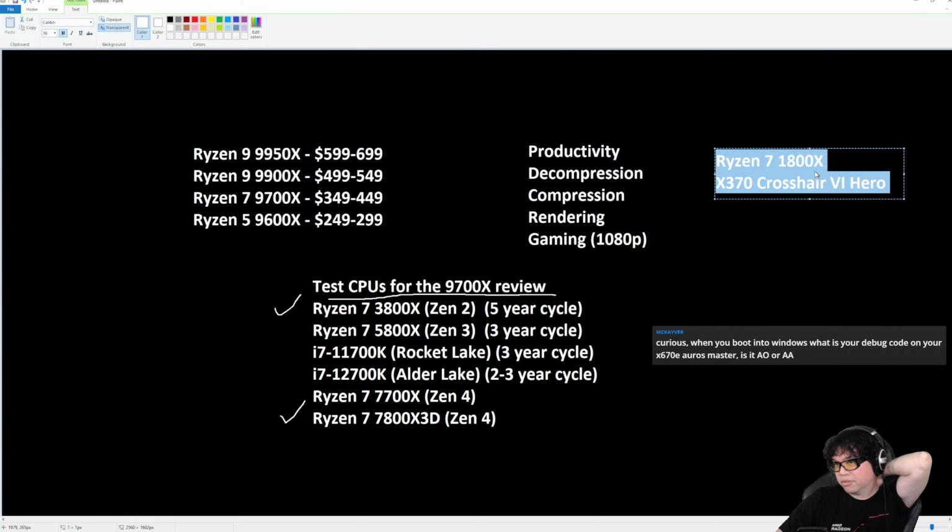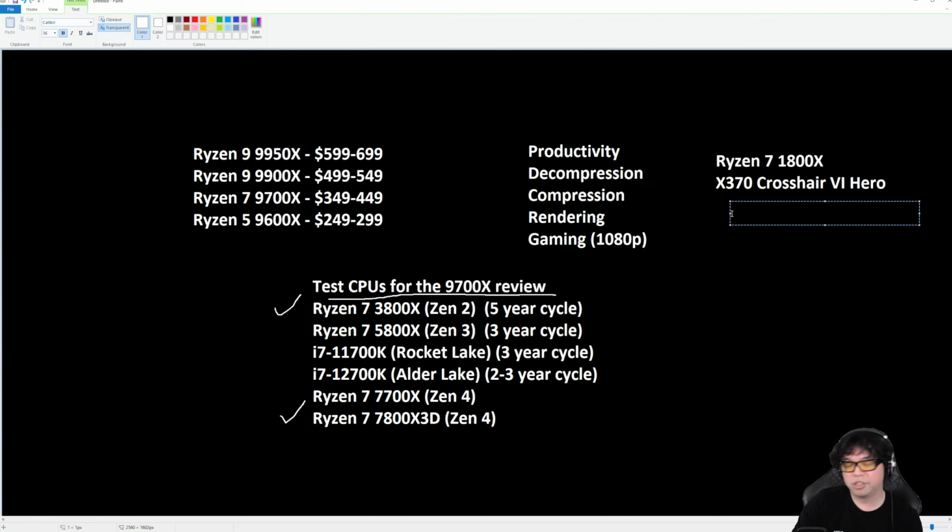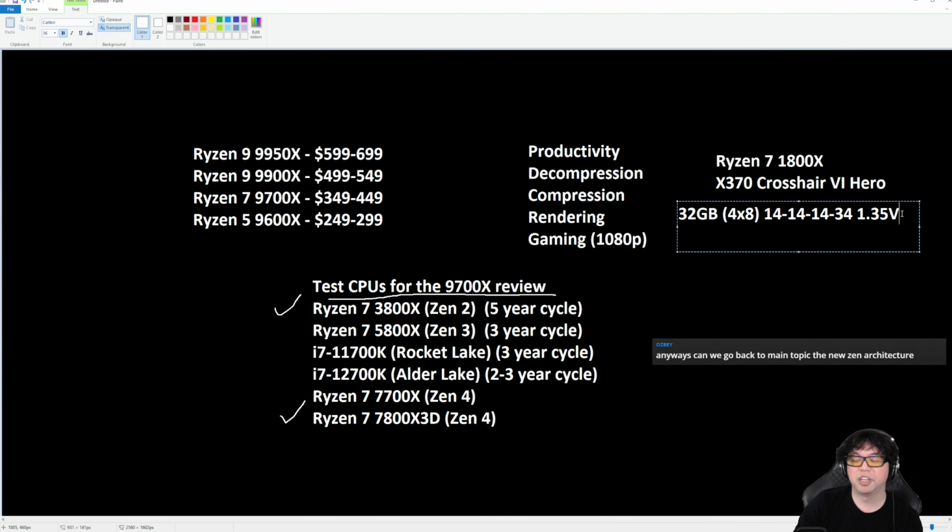This combo. Back in the day, I was running 32 gigabytes, 4x8, 14-14-14-34, 1.35 volts, Samsung B-die. You guys know what this RAM is. Anybody who has Zen 1 knows exactly what this RAM is.